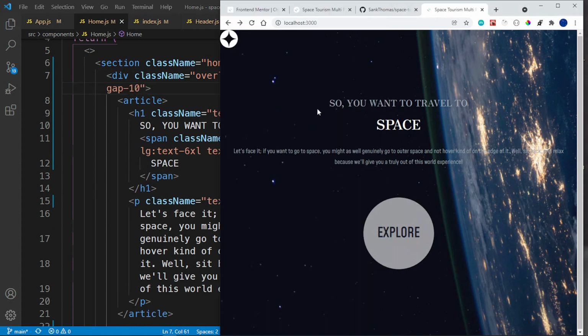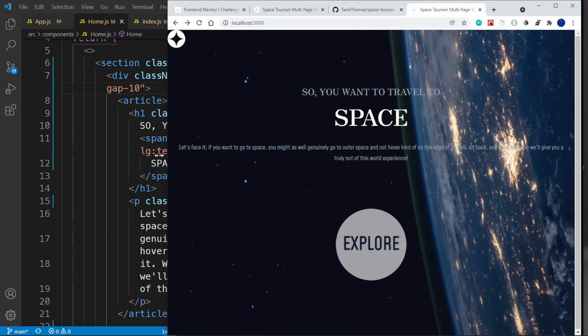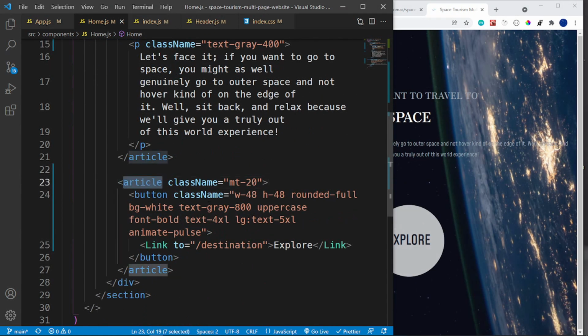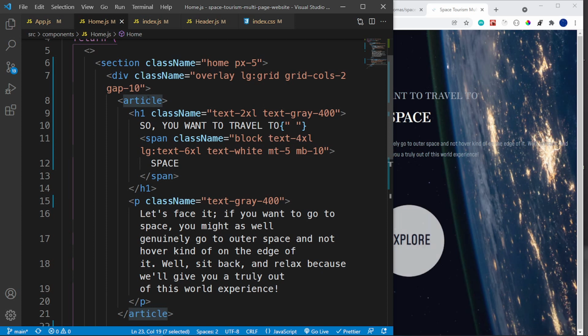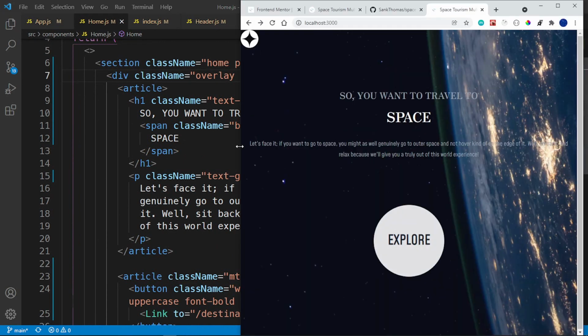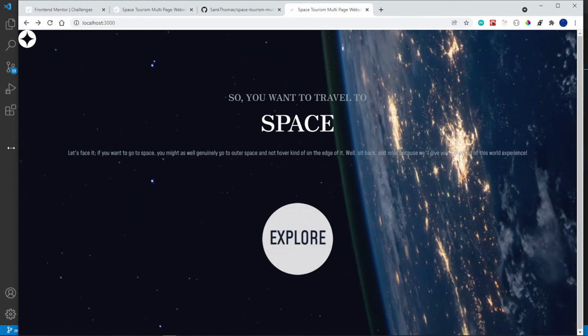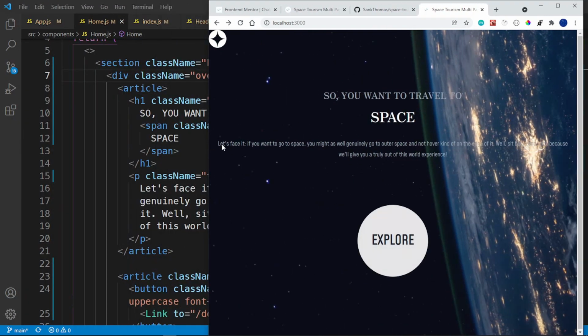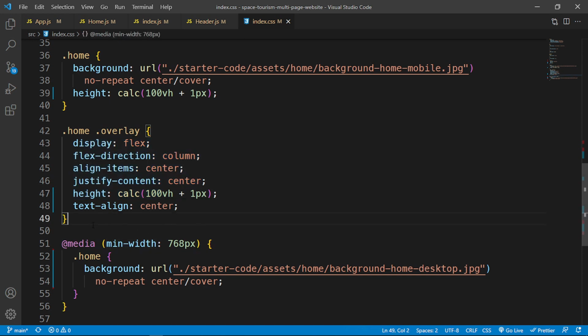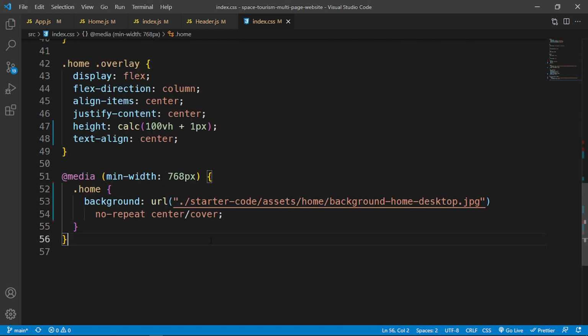Okay, so we're going to have, right around, oops, this is the first article, this is the second article. This is the parent, grid columns 2 gap 10. Am I doing that wrong? Grid columns 2, or is this not large enough? Interesting. It's because we have flex inside here. So probably we're going to have to do this manually inside here.